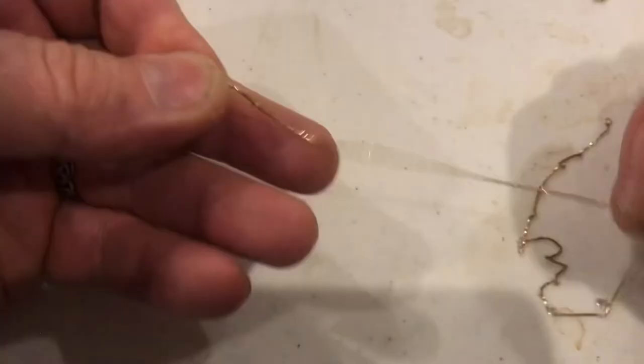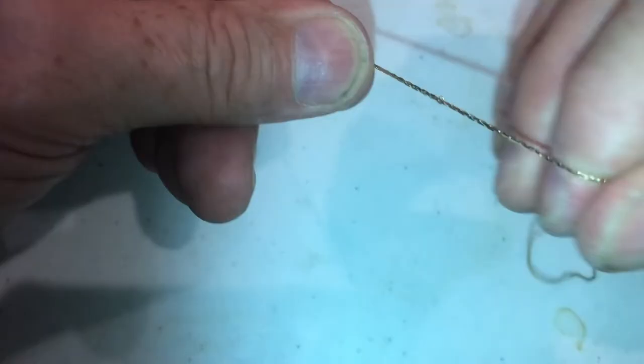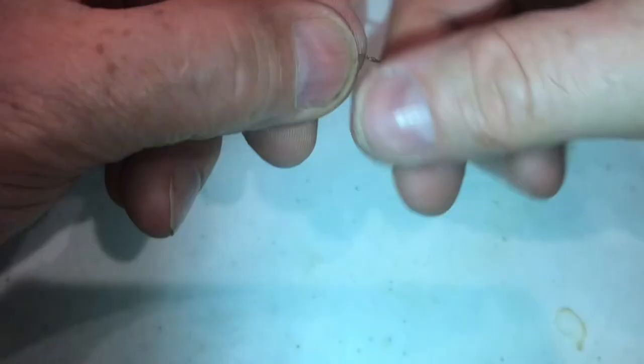Now with the knots and kinks out, just take your fingers and keep working it back and forth until you feel everything nice and smooth. Although on this chain there's a lot of kinks, none of them are really tight like the other chain. In fact, as I pull I can feel it straightening. Right here you can see this one's twisted up a little bit, so we'll just keep working it until it locks in. There's a couple knots at the end, so we'll just keep working them out and loosen them up. The chain is starting to straighten but when I take my fingernail I can still feel the kinks in there.